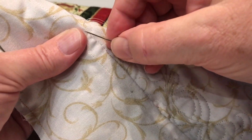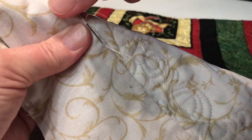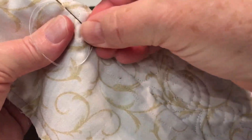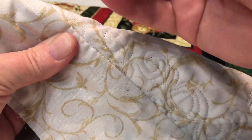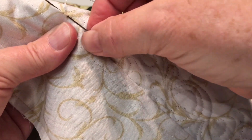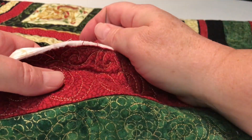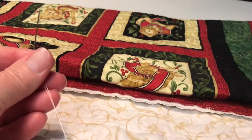It might not even matter — you might be happy with a whip stitch at the back, because people just don't look at the back of your quilt, especially when it's hung as a banner. If you're wondering why I'm using hand stitching at all, the reason is that machine stitching would go all the way through the fabric to the front and mess up the look of the quilting. When you get to the end and flip it over, you can see there are no additional marks on the front that show through.